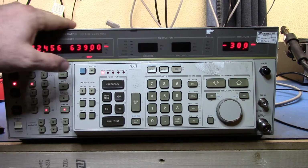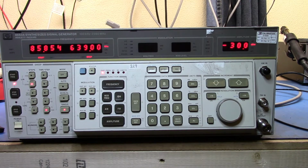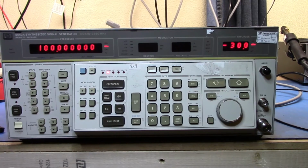So it would probably be a better companion to my spectrum analyzer than the 8657. But I just don't like it as much. So I had it sitting in, and I had a chance to go take it in and get it calibrated. And let's just turn that off.